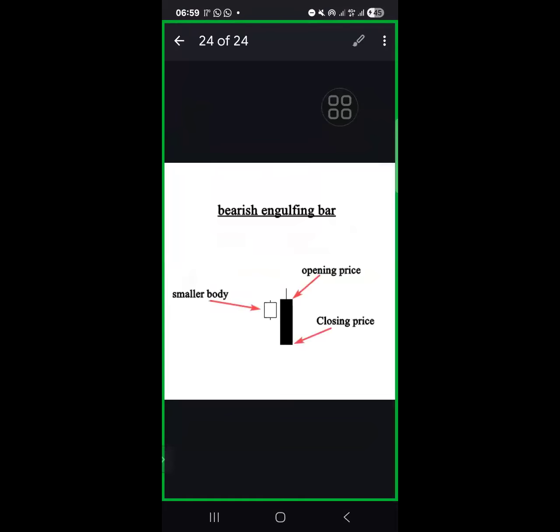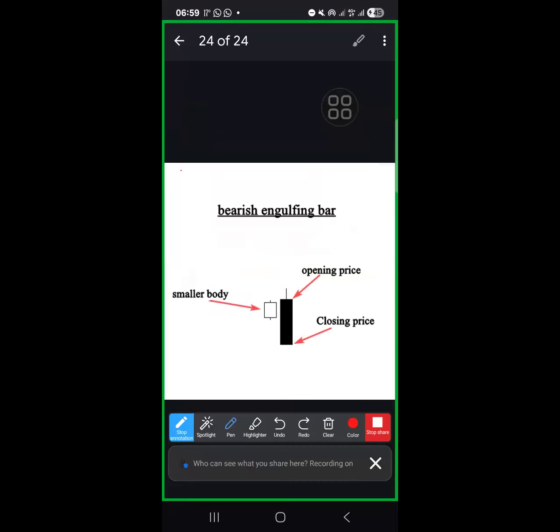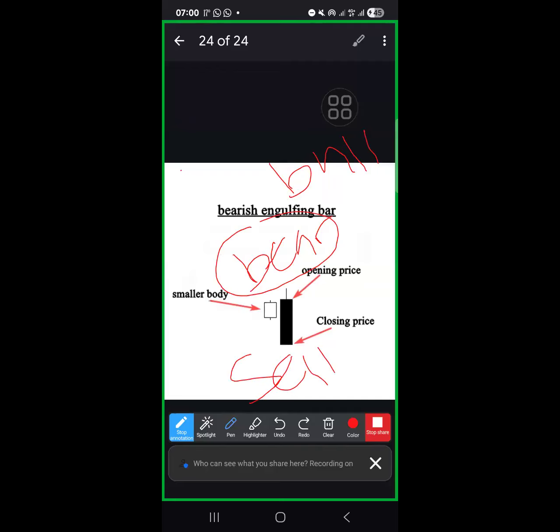So the one that is done by sellers is called a bearish engulfing bar. Remember, I gave you an understanding that when we go through our technical analysis, you are going to hear the word bears in the market. If you were with me from the beginning, I have been expressing this. You are going to see bulls in the market. We normally use the word bull, we normally use the word bear. So when you see bear, it means you are looking at sellers. So this type of engulfing bar is the one that is done by sellers, and obviously they are engulfing buyers.